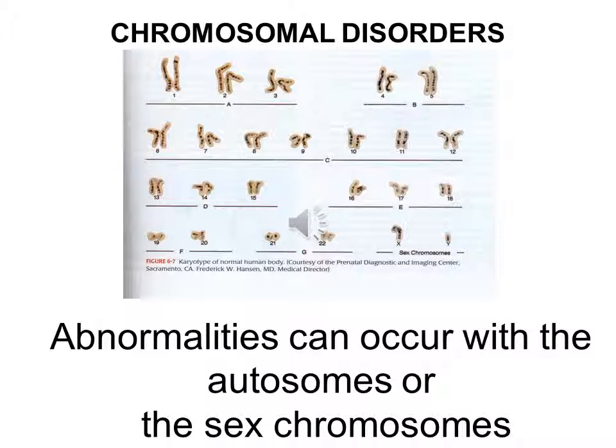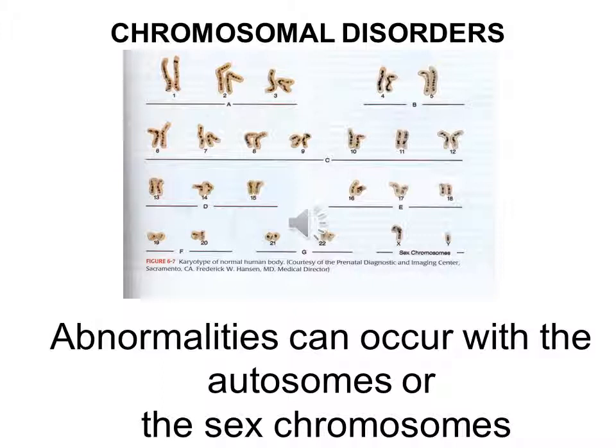First of all, we're going to talk about some chromosome disorders. Chromosome disorders account for a large portion of mental retardation and spontaneous abortions that occur. What we see here is a karyotype of an individual with normal chromosomes. Such a karyotype consists of 23 pairs or 46 individual chromosomes.